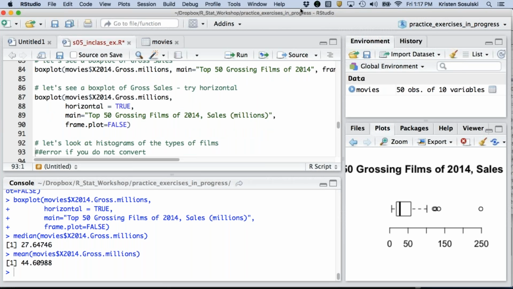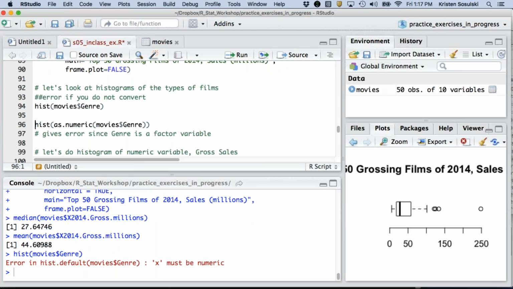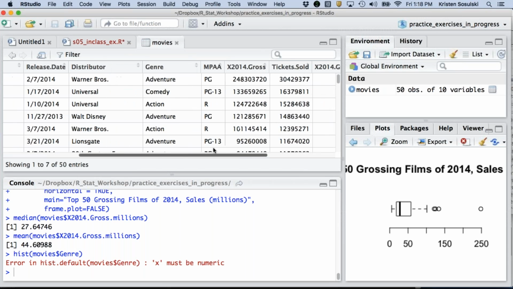So next we'll do a histogram for types of films. And so we get an error, right, if we try to do a histogram on the types of film by genre, just running the histogram function. So if I run that, you'll see x must be numeric. Why? Well, let's just take a look at movies in our genre column.